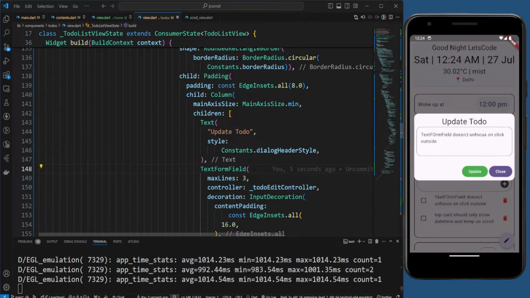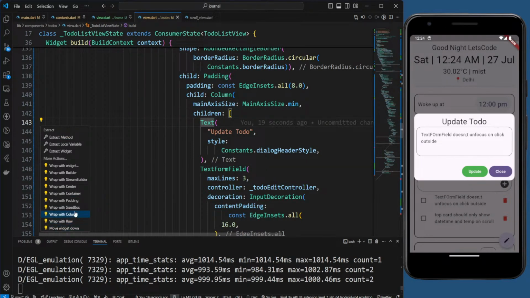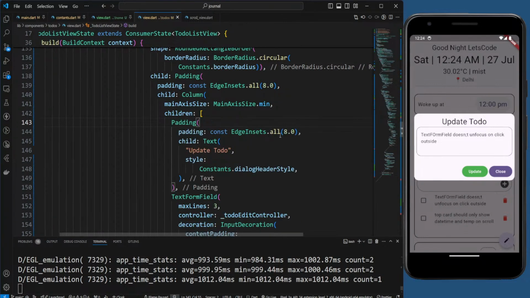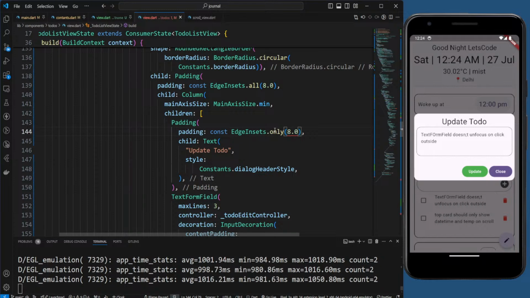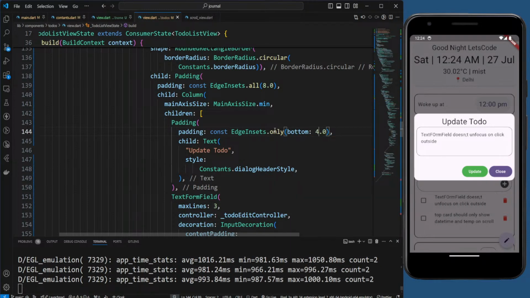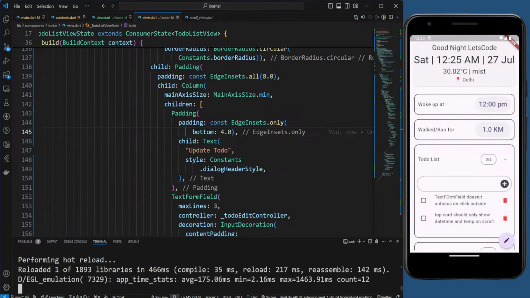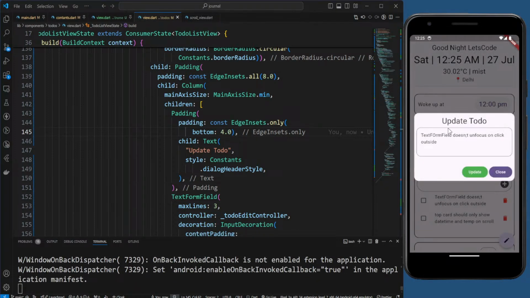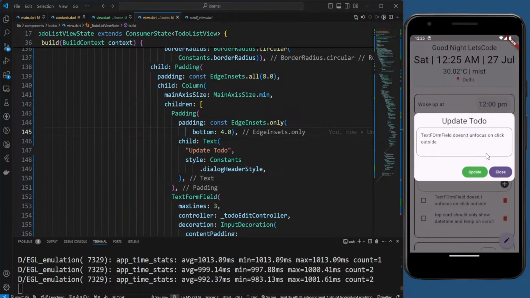Here let's do one thing. We'll put a padding. Wrap with padding, only bottom of 4. This should do.